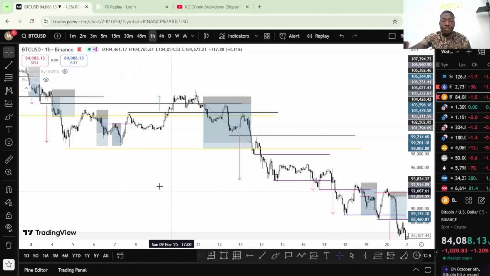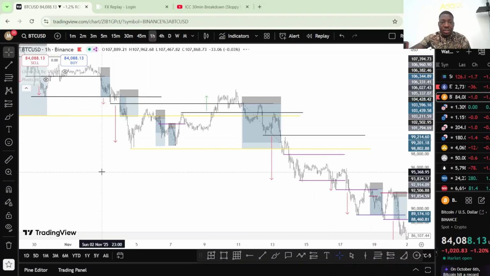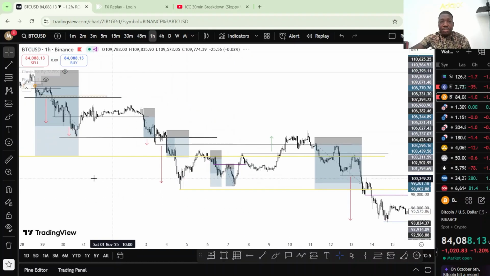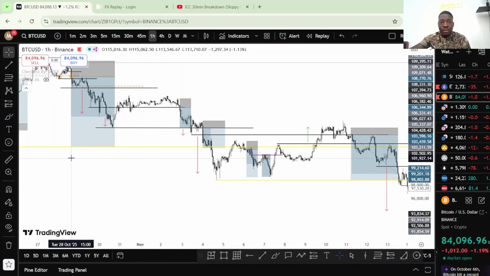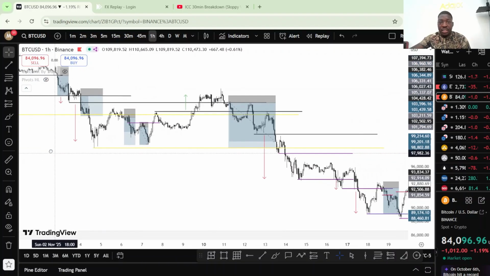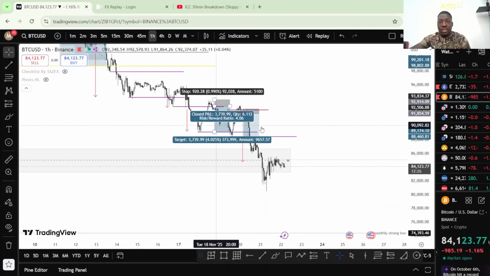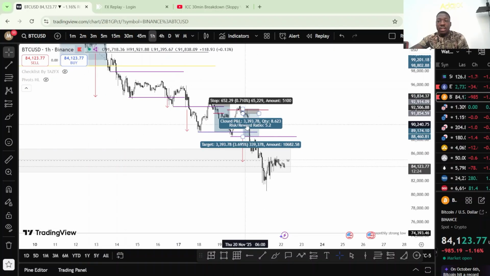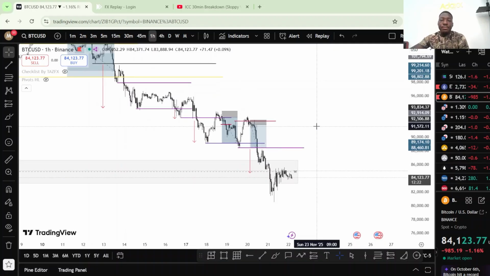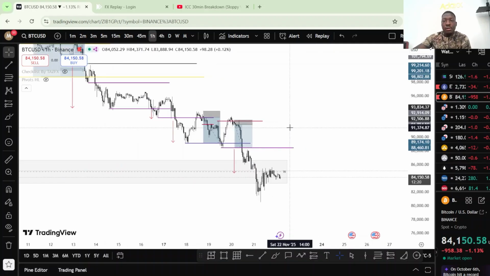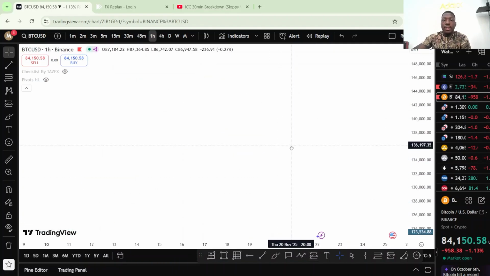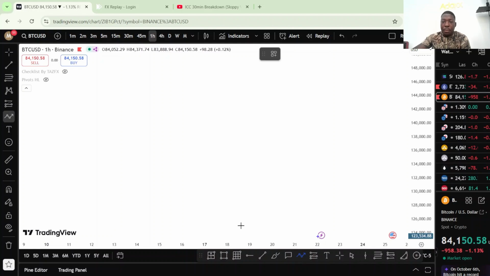So far, and this was all at the beginning of this month, I've literally been on a win streak on Bitcoin. Had this sell here, ICC. Every single trade was on ICC. Everything here was ICC, and this was the last two I took, two days ago. But yeah, let's begin.